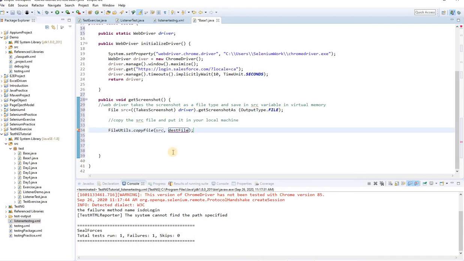So the destination means where you want to put this file, right? We save it. So what is your destination? For the destination, I have to declare something and create a folder. I'm going to create a new file. This is my paste, okay, this is my destination. Since this is a file, here I'm saying it will be a paste file or new file.